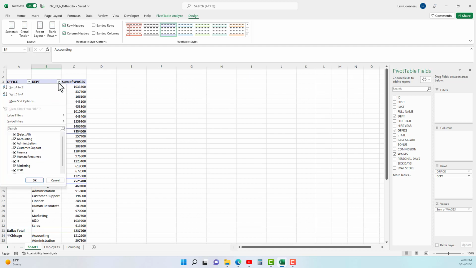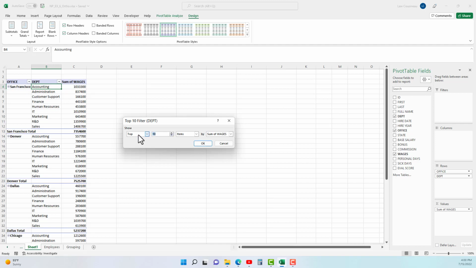That's simple enough. But we also have value filters. And now it has an equal, does not equal, the top 10. Let's take a look at that. So top, I'm going to go 3 items. And now I only have one value field, so that's what's here. If I had the evaluations, the average of the evaluations, I'd have 2, but we just have the 1.